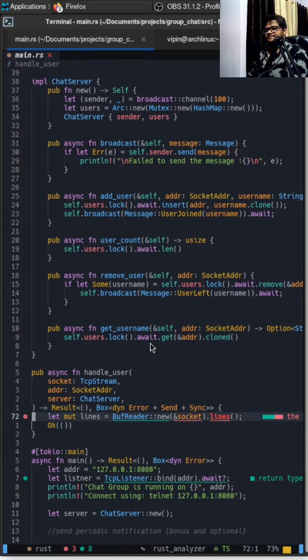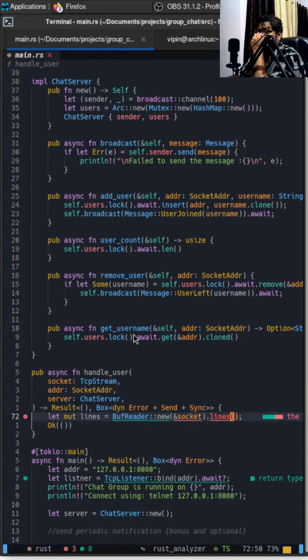Should I search it, BufReader new, and when I pass in the sockets, I cannot do this.